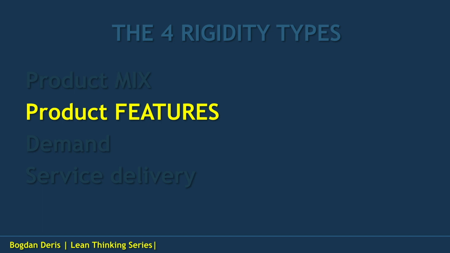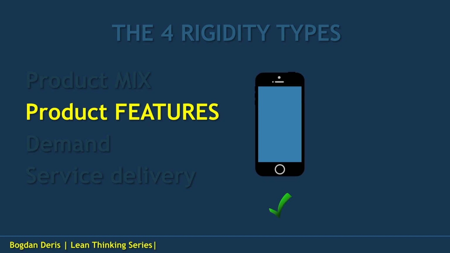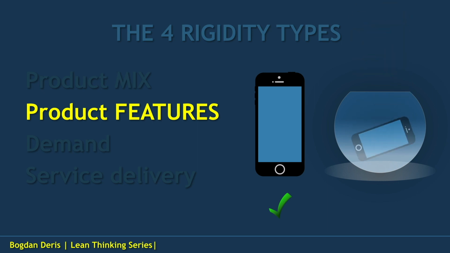Product features rigidity appears when you have the product, but this time you do not have a specific feature which the customer desires in order to make the purchase. Let's stick to the mobile phone example. Let's suppose that you are selling one that is attractive for customers, but unfortunately, your product is not waterproof, or the battery lasts only half a day, or it has no wireless charging capability. If a segment of customers are turning your product down because they expect these functionalities or performance, it means that you are rigid.